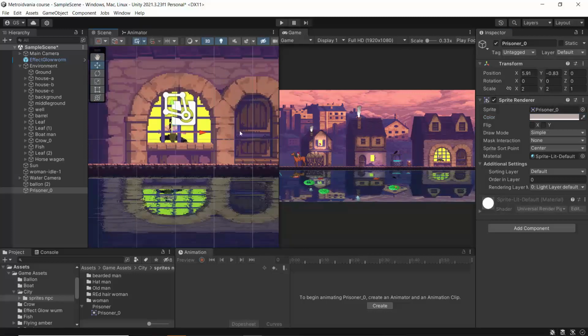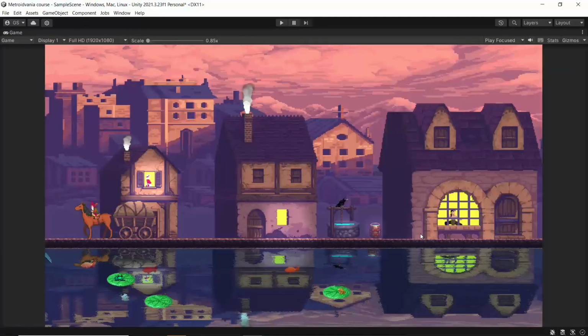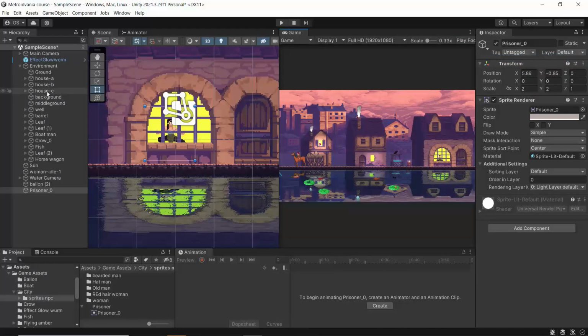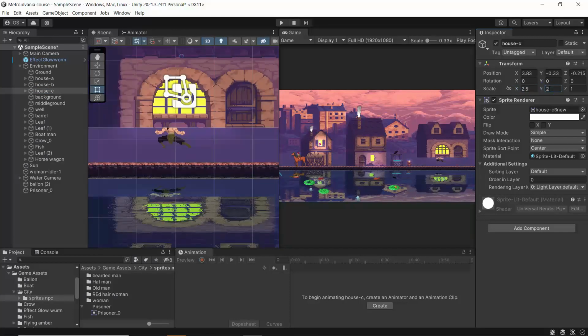Now let's see how it looks. So now it becomes something like that. So maybe the house is a little bit too big, so I'm putting it back to 2.5.